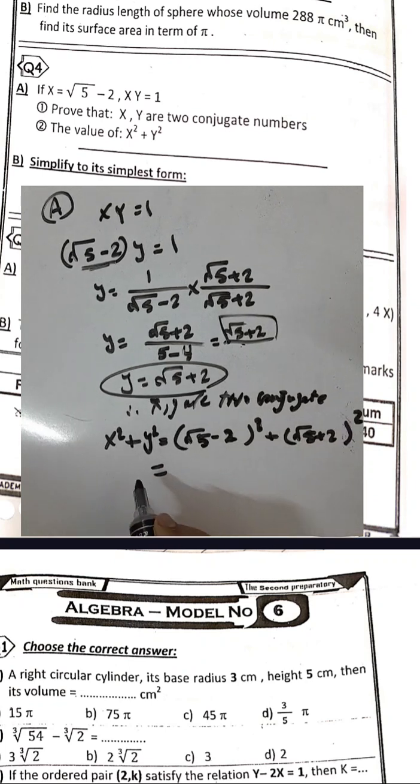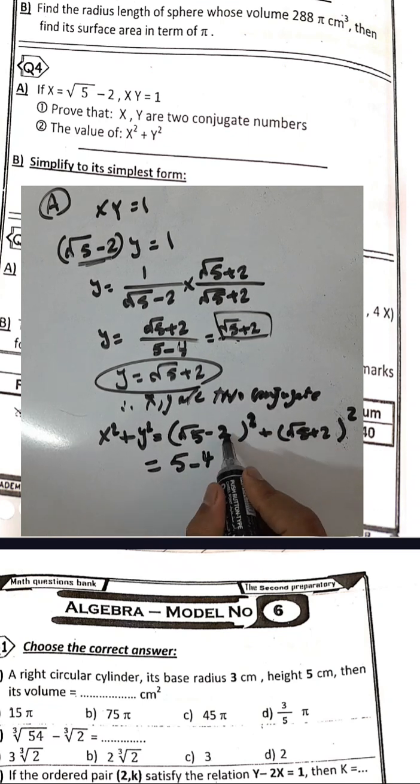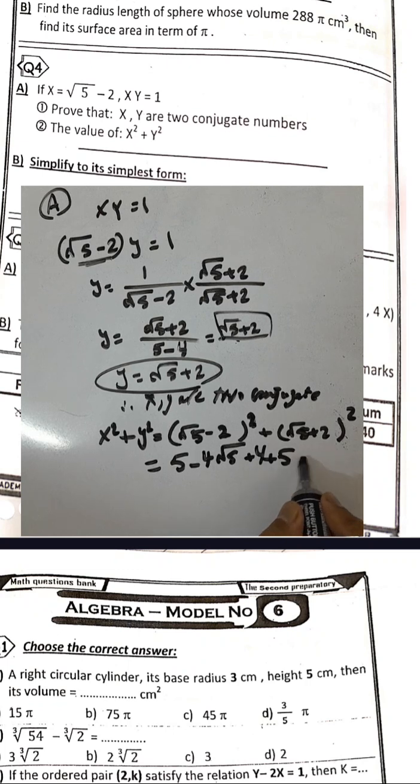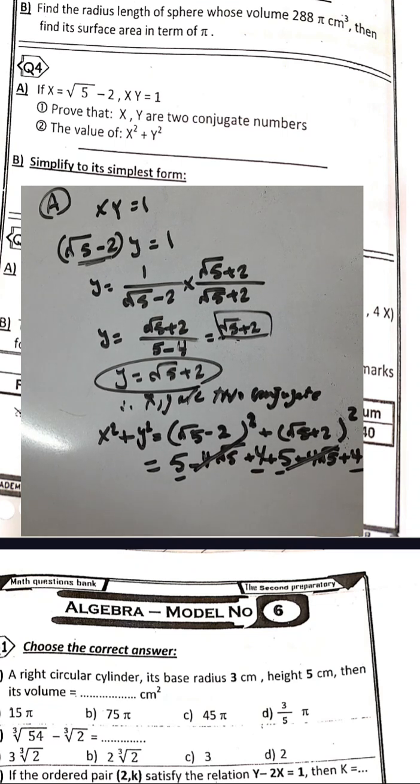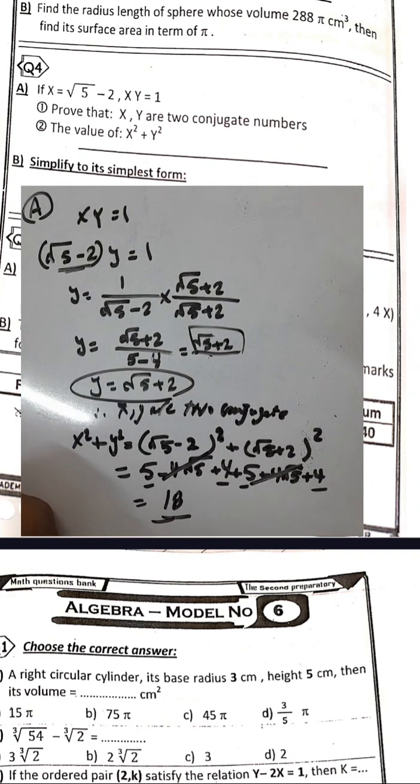And then you can simplify the result here. Root 5 power 2, it will be 5. Subtract 2 times 2 times root 5, it will be 4 times root 5, plus negative 2 power 2, it will be 4. Plus root 5 over 2, 5, 2 times 2 times root 5, it will be 4 root 5. And 4, you can cancel this by this term. 5 plus 4 plus 5 plus 4, it will be 18. The result here will be 18 for this example. Okay, understood?